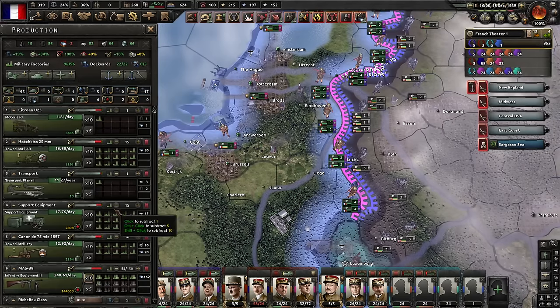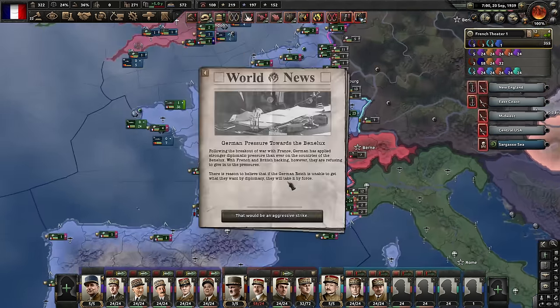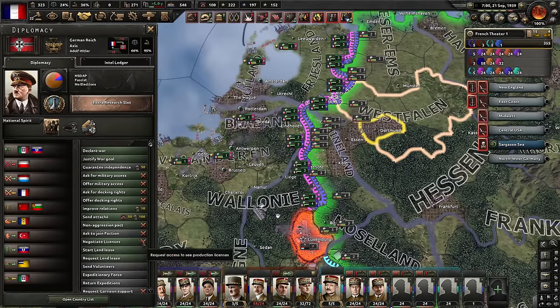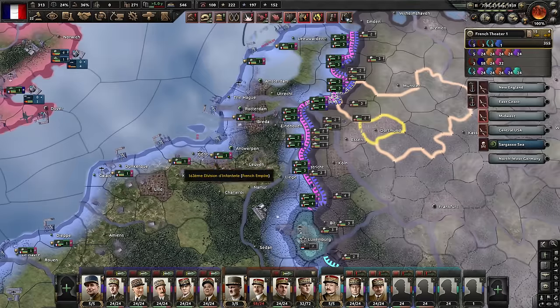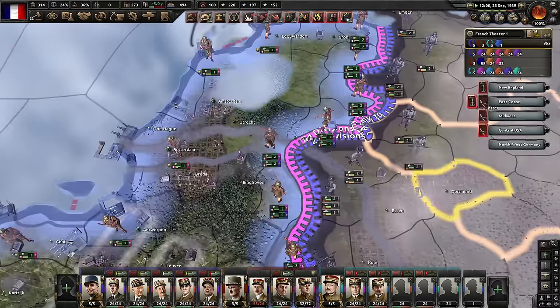Now, my forces here are very weak. They don't have enough manpower or equipment. I'm just hoping they deter the Germans from attacking me until my main force can go back from the Americas. Please do not attack me, Germany. What if I improve relations? Yeah, why the hell not? I mean, they're fighting Poland at the moment, so they shouldn't be attacking us. But I'm just going to improve relations with them, because I can.